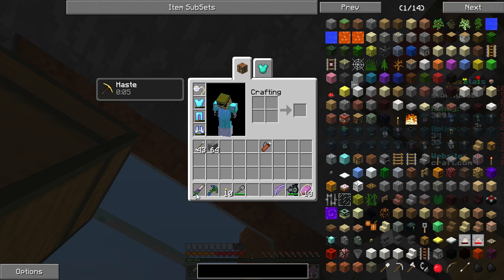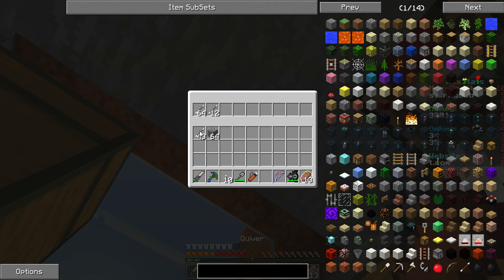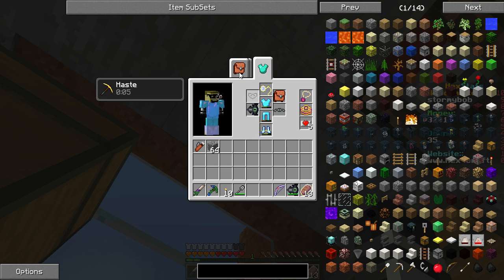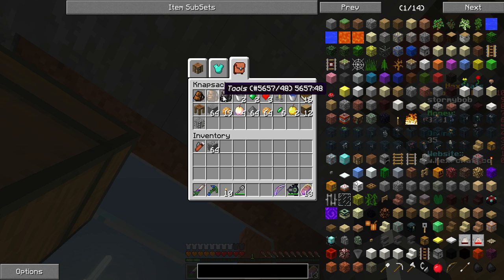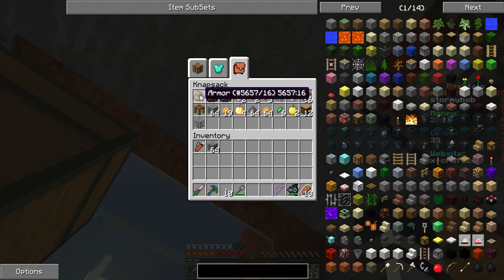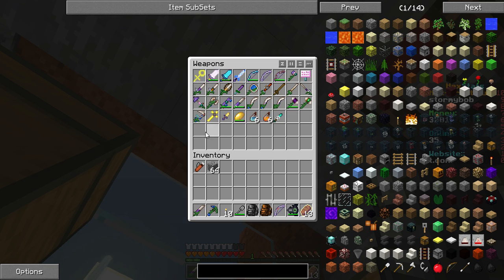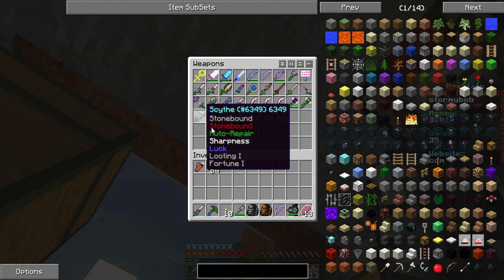Also, since last time, I made this cleaver, and I'm going to use that as my main weapon now, as opposed to using small backpacks for my tools and weapons and armor. I'm still using a smaller backpack for armor, but for tools and weapons I've found the large backpacks, so I'm going to use those. So here's all my weapons.